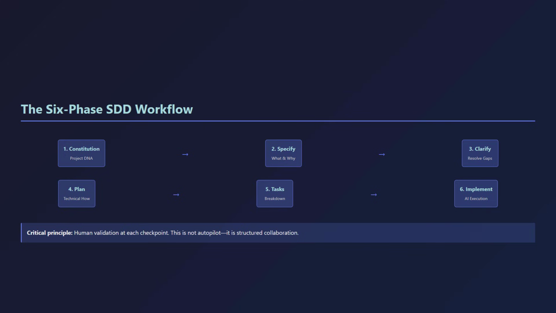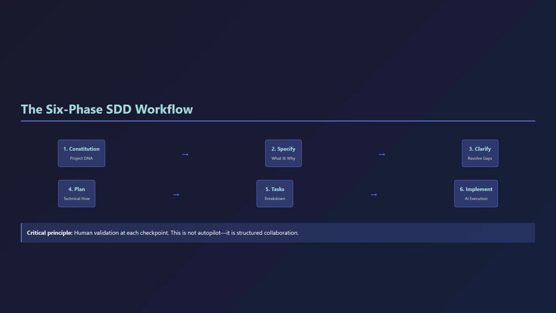You write high-level requirements, what you want to build and why, without technical implementation details. Phase 3. Clarify. The AI asks structured questions to resolve ambiguities and document assumptions. This is where you discover you and your product manager had completely different mental models of user notifications.